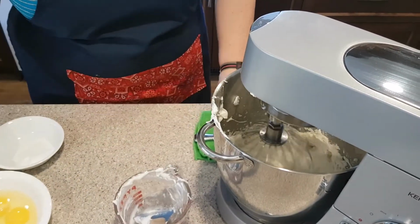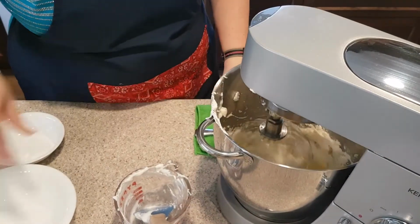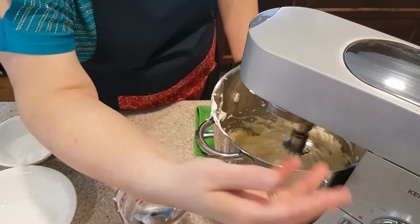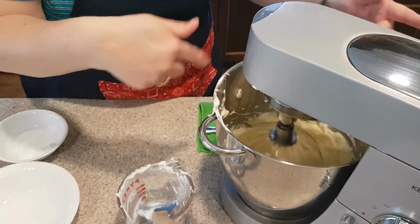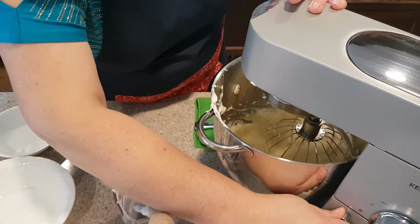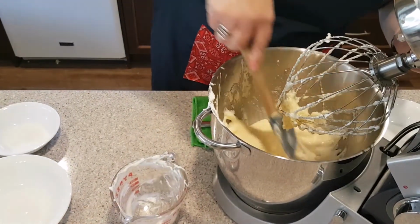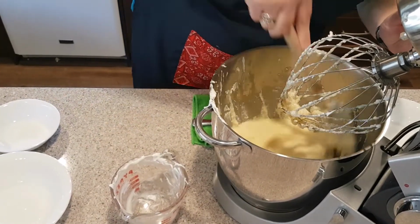And we're also going to add in 4 eggs at this time. I just want to make sure these wet ingredients are mixed well, and then we're going to add the rest. Feel free to stop your mixer every once in a while to scrape the side of the bowl, because sometimes it doesn't get quite to the bottom. So I'll do that because I see it's not quite mixing all the way to the bottom. So lift up your mixer, make sure you get all the sides scraped down.